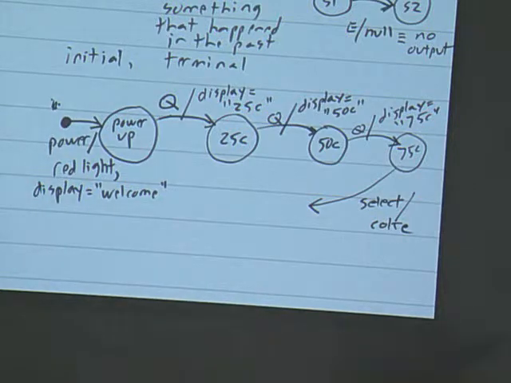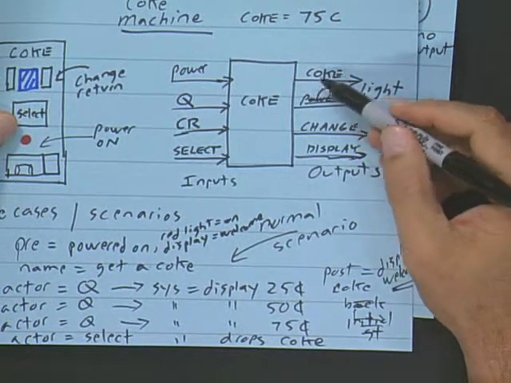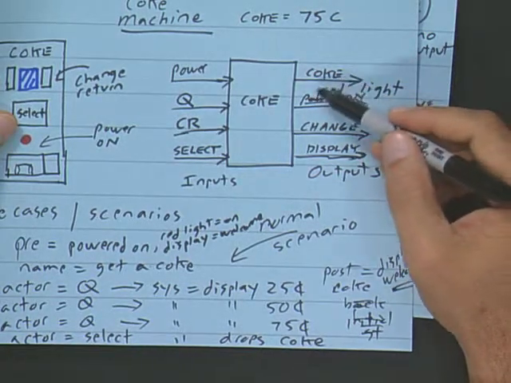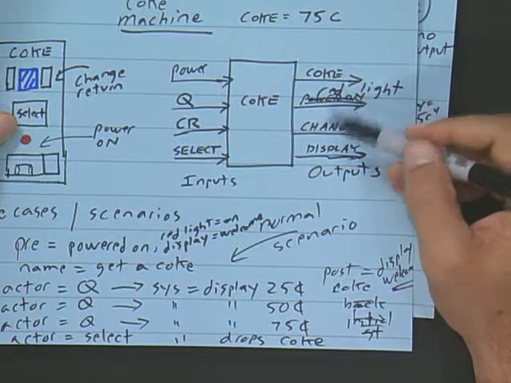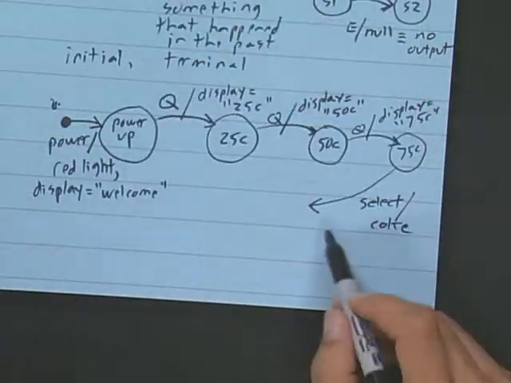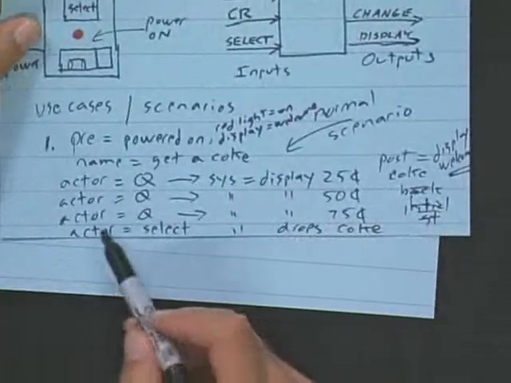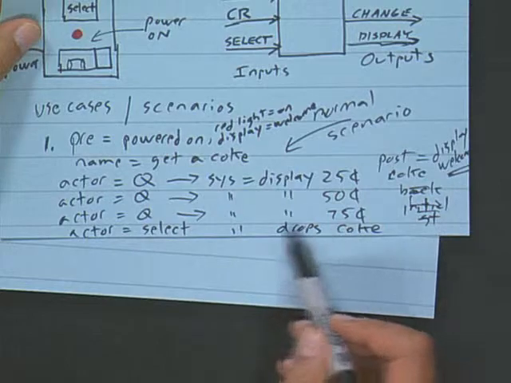It could be a signal sent to a mechanism to drop a Coke, whatever that is. We're going to call that the Coke response. Again, it shows up over here on my Coke is an output. Think of that as an output. It could be a signal to something that drops your Coke or what have you. That's you get your Coke response. Okay, I've implemented this scenario.